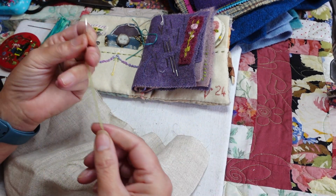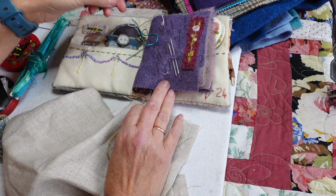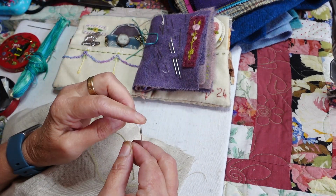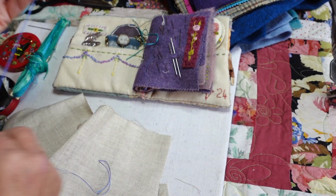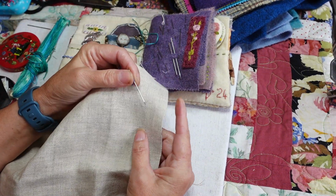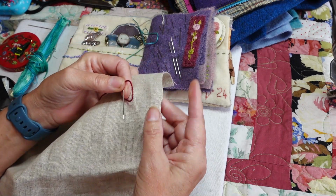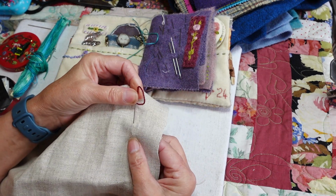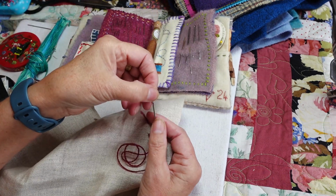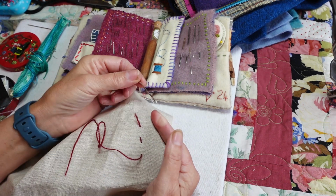So that's why I would say always match the eye of the needle to the thickness of your thread. The thicker the thread, the bigger the eye. So the next part of my little rule is that the point of the needle matches the fabric. I'm going to need a sharp point to get through this fabric. There's no point putting a blunt point on there. Here's another needle that's got the same big eye, but it has a blunt end.